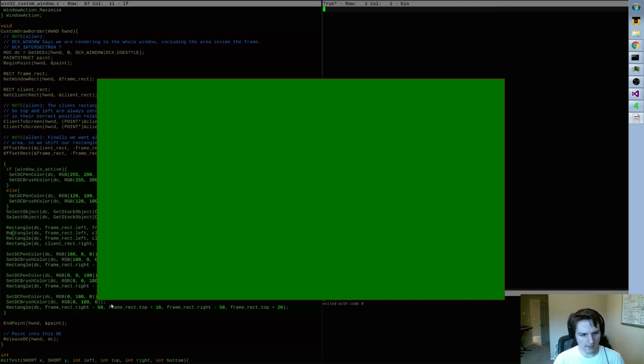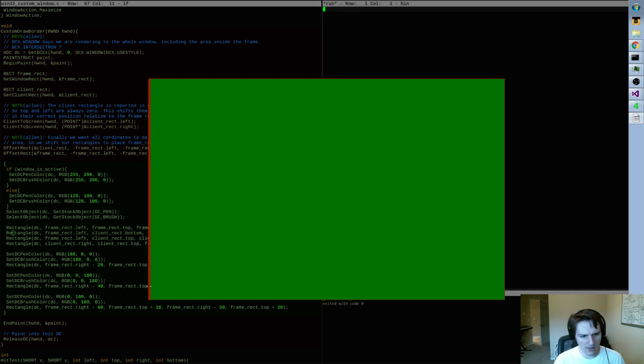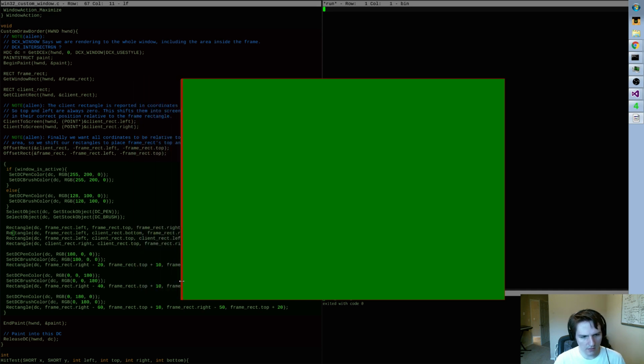So this is all client area. But there's some weird properties to that. So there's still a border here. The border's not gone. It's just not being painted by anybody.